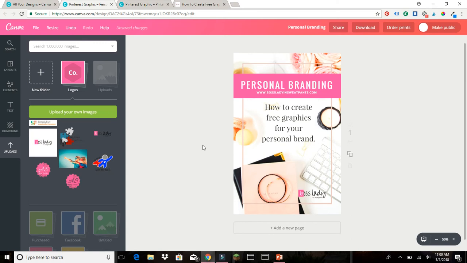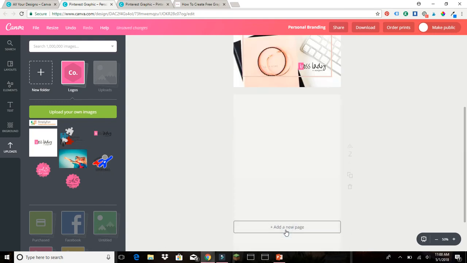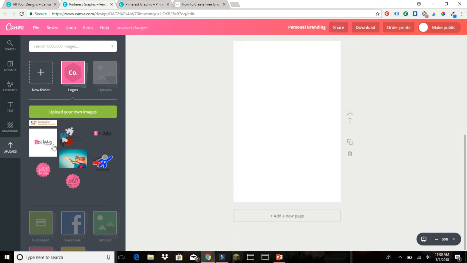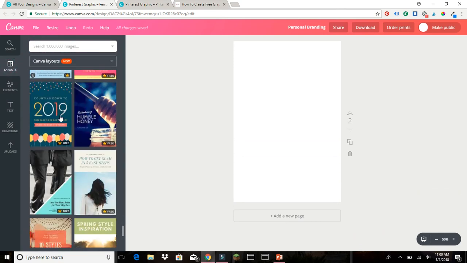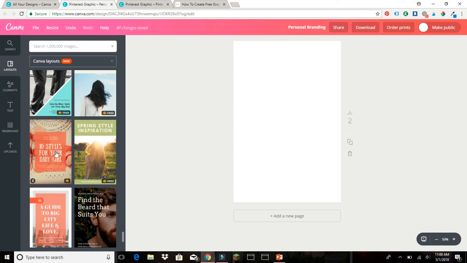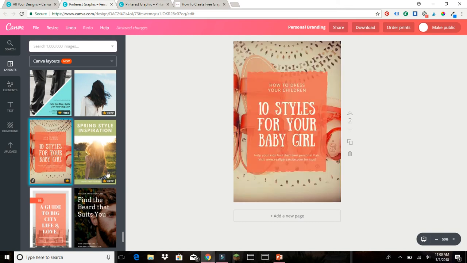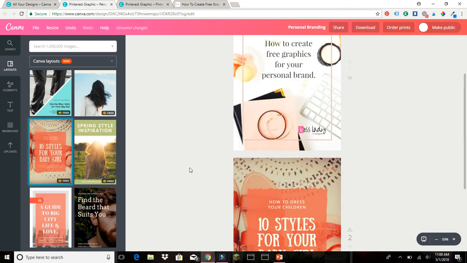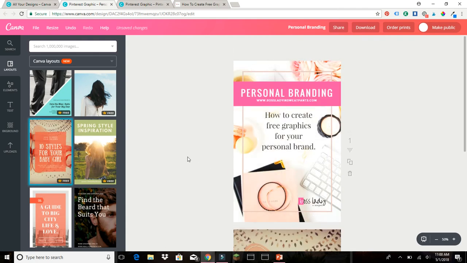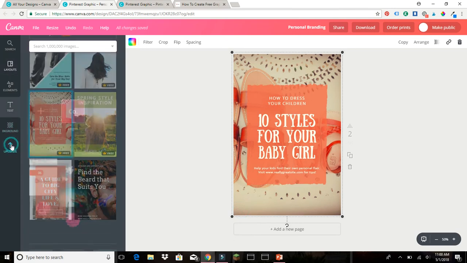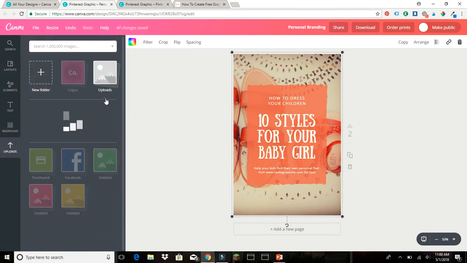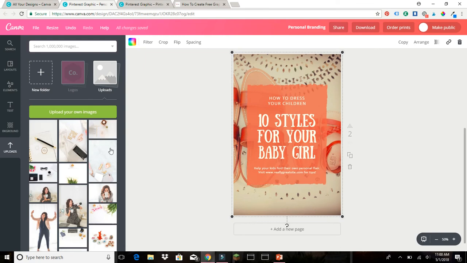Now what I'm going to do here is there's one layout that I have. I'm just simply going to add a new page. Boom. Okay? And from here, I'm going to go to Layouts. I'm going to scroll down. I'm going to choose another one. I like this one a lot, or maybe you even want to do this one. Okay? Obviously, that does not match my brand at all. Okay? So I'm going to click. I'm going to upload a new picture because that obviously does not match my brand. Kind of like this computer one here.